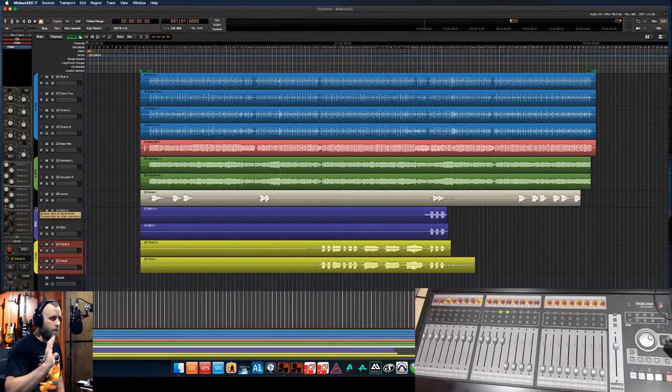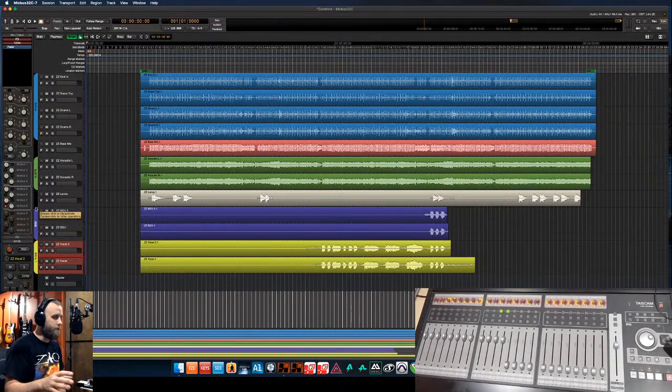Now, I do that because I pretty much do the same thing in every session, or at least I try to, depending on how many tracks I have. But usually for me, drums and bass are going to Mixbuses 1 and 2. Then if there's any kind of guitar, keyboards, synthesizers, strings, anything like that, that's going through 3 through 6. And then 7's background vocal, 8 is vocal. And then 9 through 12 is usually some kind of grit track if I'm doing rock, maybe some delay, and 2 different kinds of reverbs.